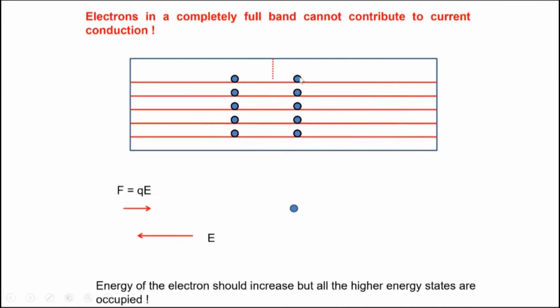And if you're thinking that this electron can exchange place with this, well, then that will also not contribute to current, right? One electron goes in one direction, two electrons which exchange their places are moving in opposite directions, and that will also cancel each other. Anyway, the point is that when we have a full band, the electrons cannot gain energy from the field, the electrons cannot have any net motion, and therefore a full band will not contribute to any current.